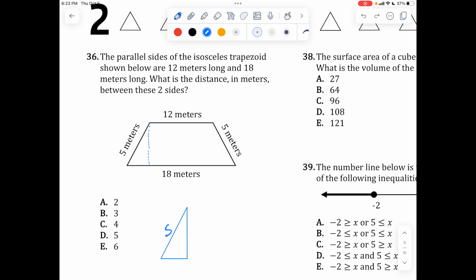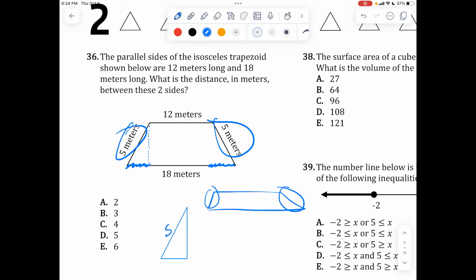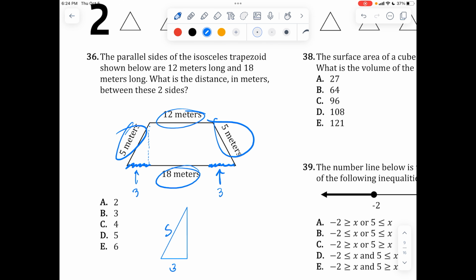And we know that this little section here has to be the same as this, because these two are the same dimension. If these two were not the same dimension, then your shape would actually look like that, where this one's shorter, this one's longer. In order for these two to still be parallel, that's just the way it would look. So we know that these two dimensions are equal. They have to both be 3, because that's just the difference of 6 divided by 2. So this is 3.